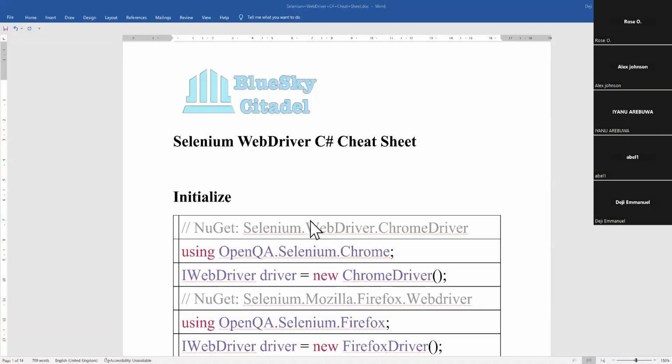All right, thank you. So this is to go through like a cheat sheet, to be honest. In case you are looking for commands or how to write some of these particular statements in C#, this is what I'm going to go through, so that you can use it as a reference point. It's really good to look into. For instance, if you want to declare or instantiate your driver, which we've done before, you can say WebDriver driver is equal to new Chrome driver.